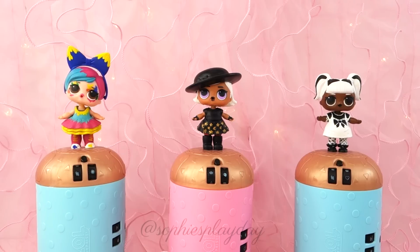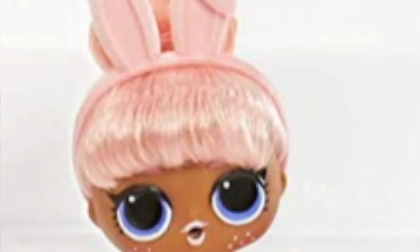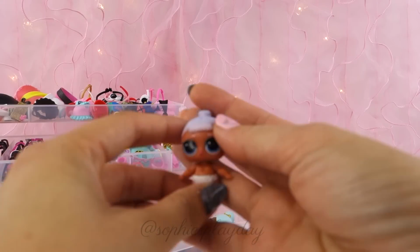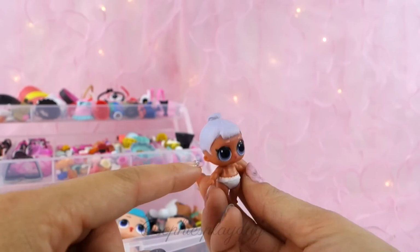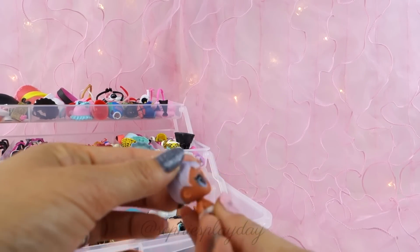Alright, let's get started. Before we get started, we gotta pick out our dolls and her outfit. So here's a quick picture of Snow Bunny, and here is her little sister. So I'm gonna go find a doll that has similar hair to the little sister's. We're gonna look for dolls that have bangs and a little ponytail.